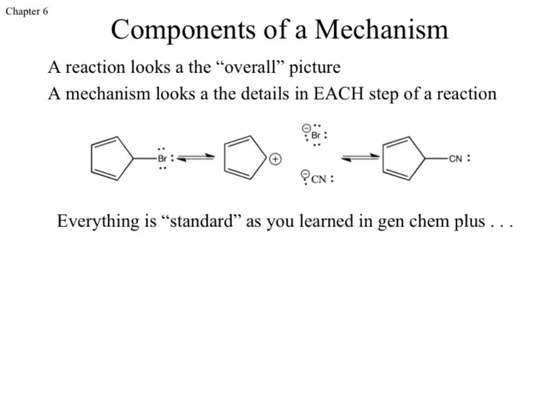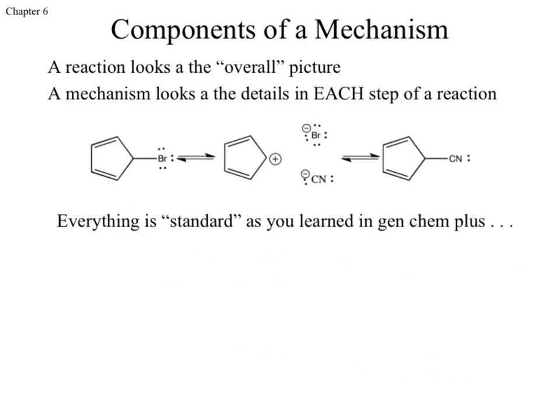Okay? One of the things that's nice about our mechanisms is everything is kind of standard. Our reactants are always shown. We won't see typically anything floating over arrows. Okay? It will always be balanced, at least within that step of the reaction. Okay? So it's kind of nice in that respect. The one thing that's different, and this is where most people tend to get annoyed with mechanisms, is that we add some extra information to this.